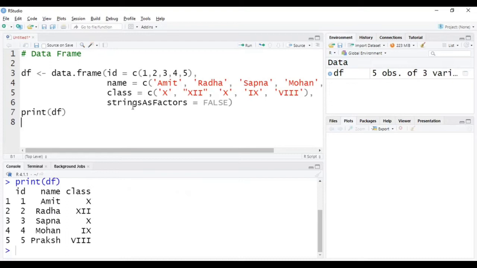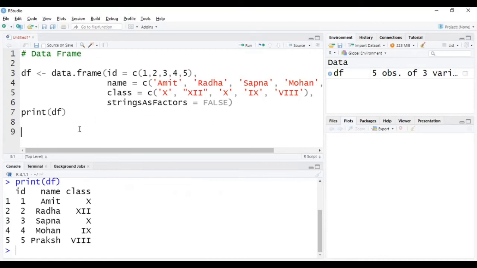That is why I passed stringsAsFactors equals FALSE. So now for these two vectors, name and class, R will not treat them as factor variables. This is one way of creating a data frame.